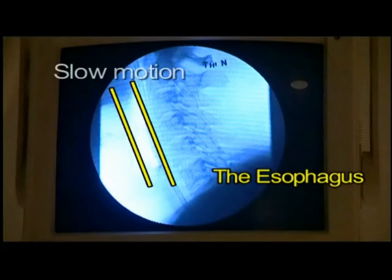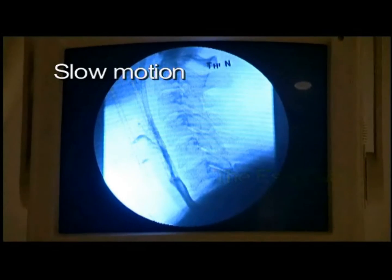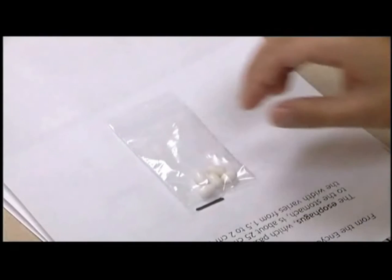Let's begin with some information. The tube that goes from your mouth to your stomach is called the esophagus, and it is much wider than any pill you would ever have to swallow. The esophagus is also very flexible, soft tissue. Stick your tongue in your cheek — now remove it. See how easily the cheek flexes and then bounces back? So does your esophagus. That's why you are able to swallow bites of food that are much wider than the size of the esophagus.